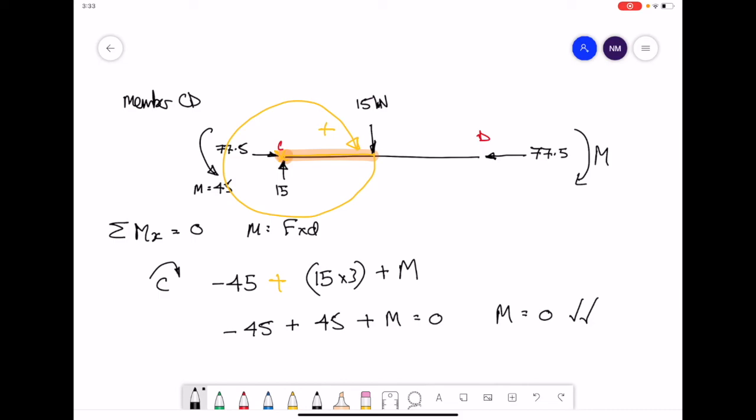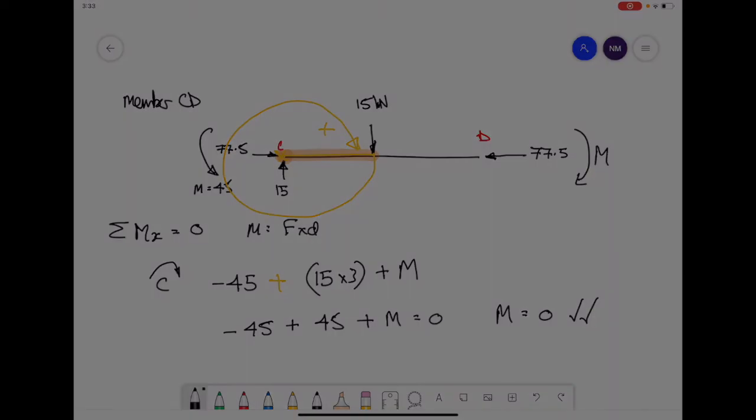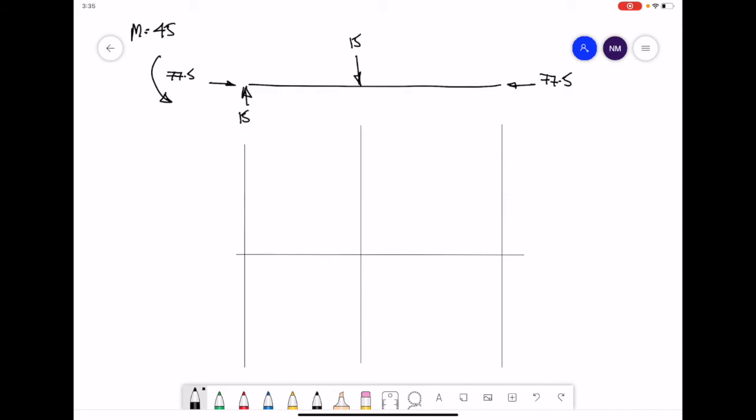Now we can draw the beam out again and apply our loads and draw the first of our two diagrams. I've redrawn out our beam just with the applied loads, drawn in some construction lines to help me draw the shear force diagram. Remember, the units for the shear force diagram are going to be given in kilonewtons. I'm going to start off our shear force diagram on the left hand side at 0. First force we come to is the 15 going upwards, and that will cause us to jump up to a value of 15.